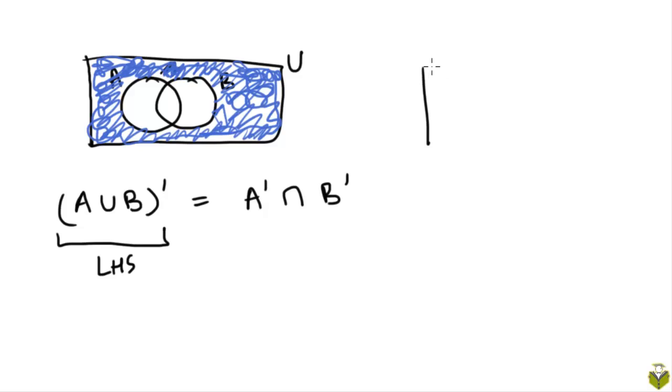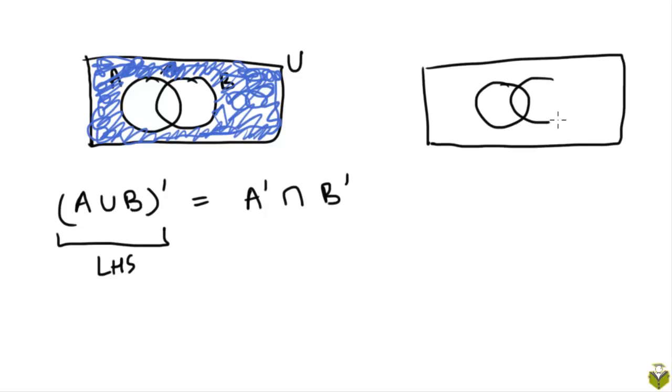Now let's try to use another Venn diagram to pinpoint what the set on the right hand side is. A complement would be everything outside of the circle representing A. So there are two regions outside of the circle A. The first region is the region outside of both circles A and B, and the second region is this green region over here, which is outside of A but inside of the circle representing B. So regions 1 and 2 together make up the set A complement.